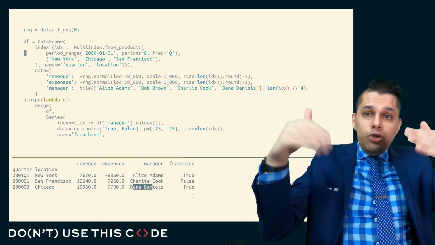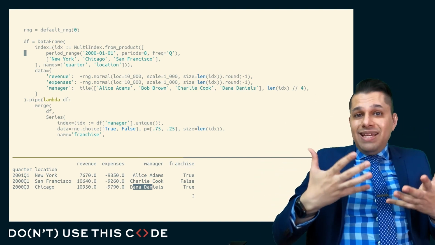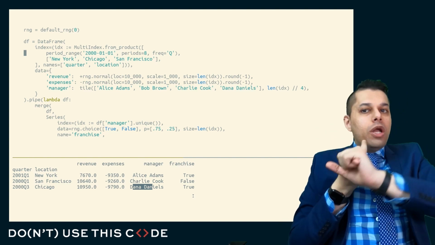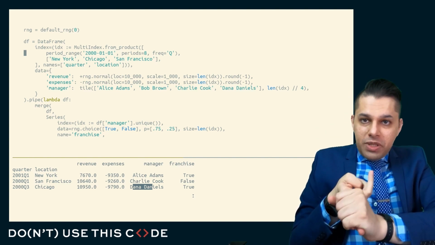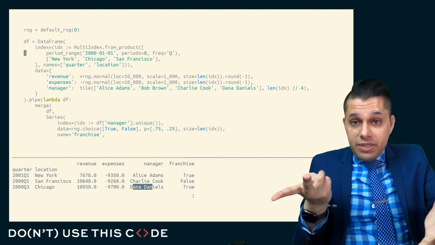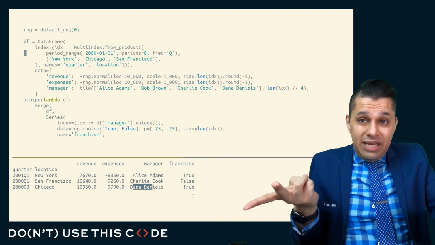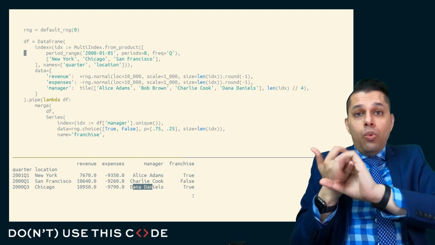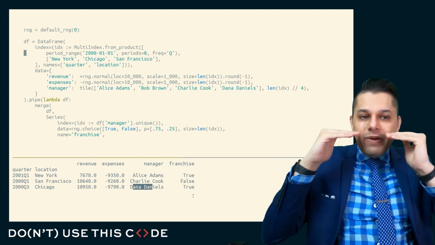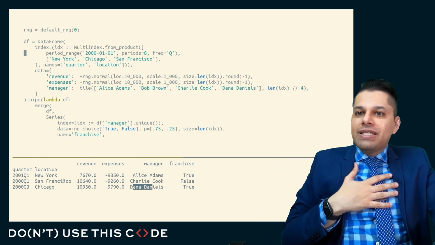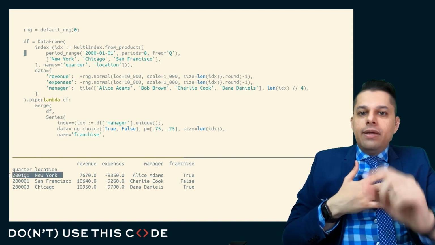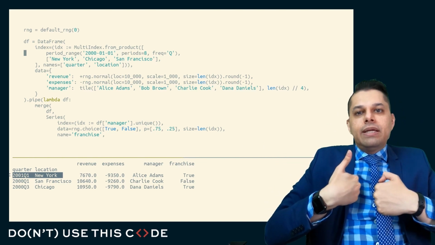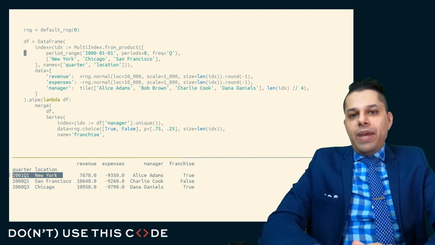This is not a two-dimensional structure with just numbers. This is, in fact, four distinct measurements. One measurement of the revenue, one measurement of the expenses, which just happen to be in the same units, but they might not necessarily be in the same units. One measurement of the manager and one measurement of the franchise, and they just happen to be four measurements that share the same indexing, that share the same labeling of their entities, and we've brought them together as a data set. This is what a pandas data frame is.